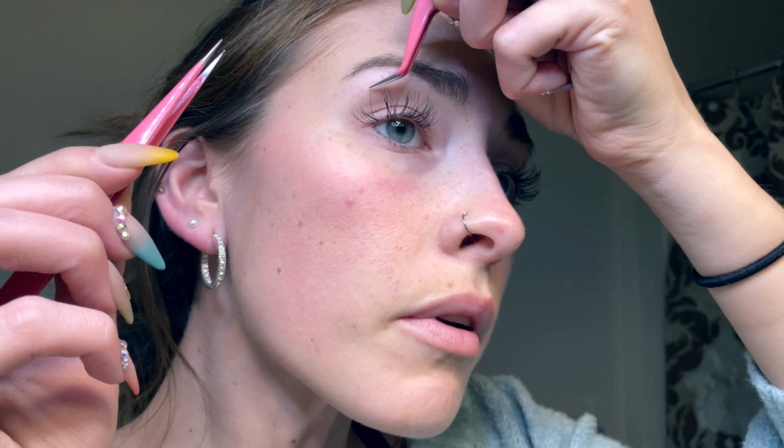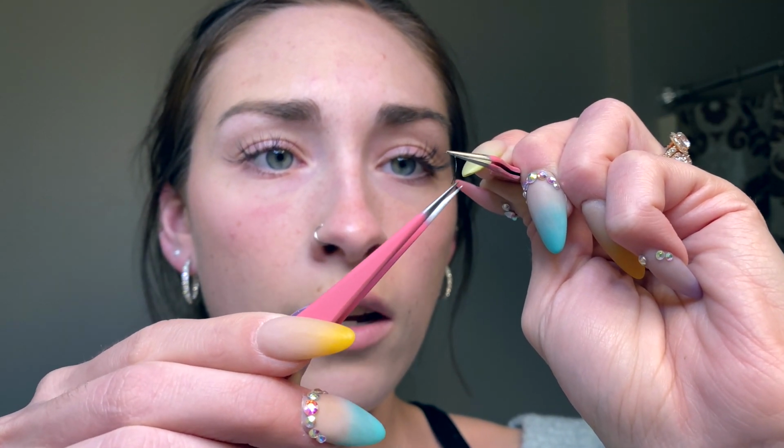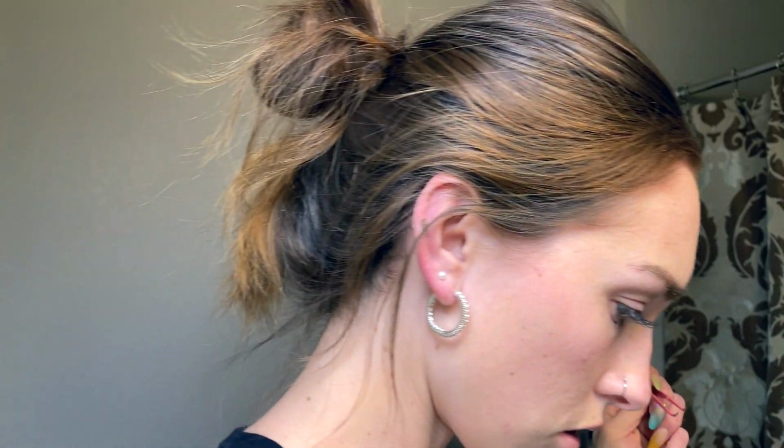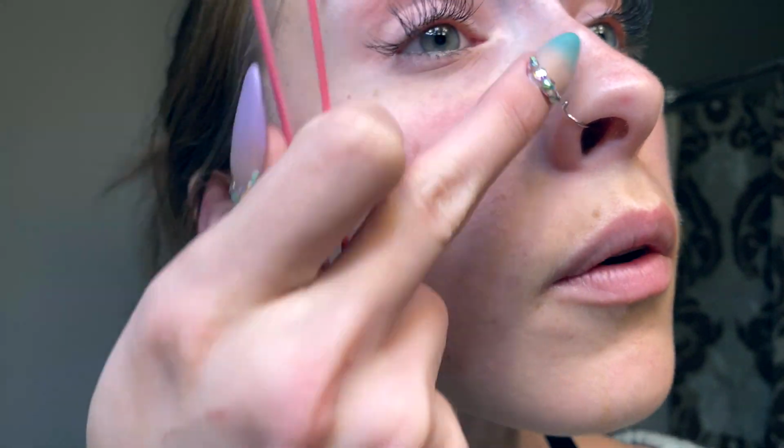I can't see where it is, so I'm gonna have to do this in the mirror real quick. I didn't even take out my natural eyelash. All I did was take this little fuzz right here. Let's say that's my natural hair. I take the natural hair like that and you gently pull off the extension. And then you're good. This one can go in the trash. And so I think that's it for that eye.